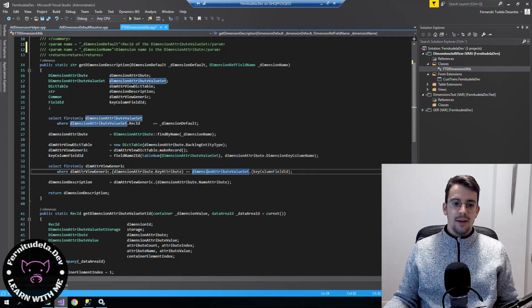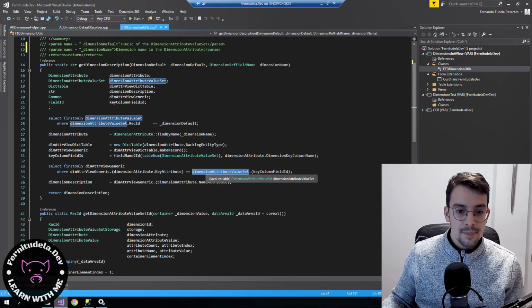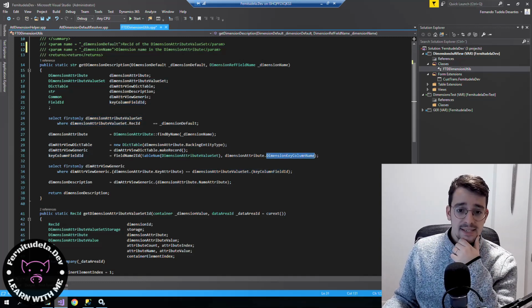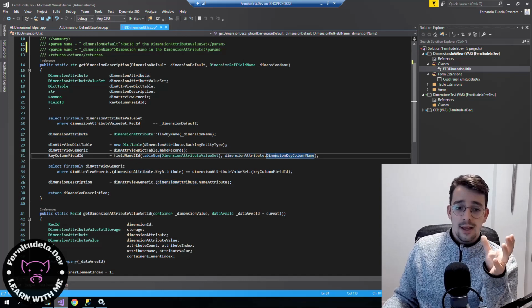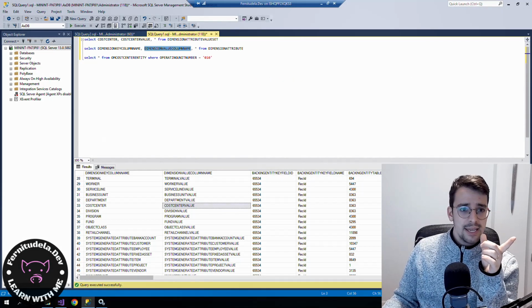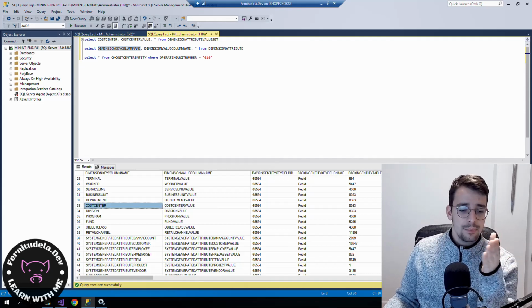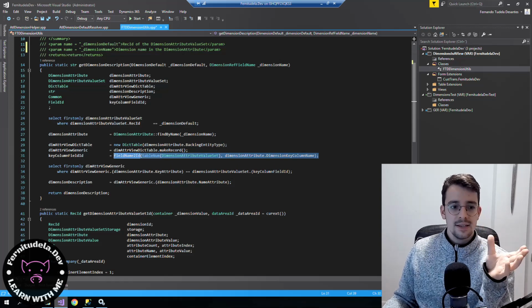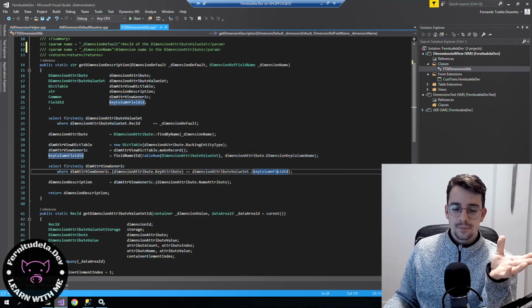Basically, here we already have the record of the dimension attribute value set, and we use the key column field ID that will basically get the dimension attribute dimension key column name, in this case, for example, cost center, and convert it to the field ID and use it here.